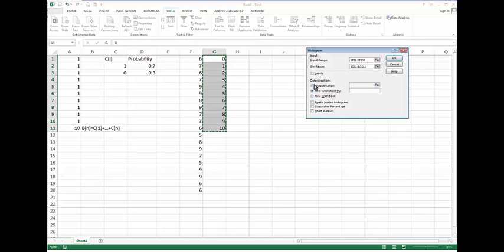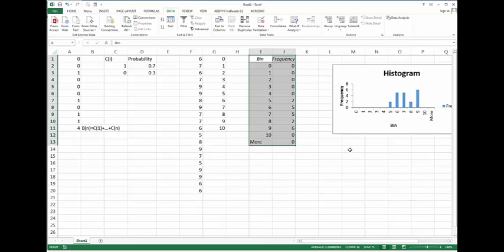I want to define the output range. I don't want a new worksheet. I just want to define the output range right here in this spreadsheet. And for the first cell of the output range, let us choose, for example, this cell, I1. Among other things, I would like to see also chart output. This will be our histogram. And then press OK.